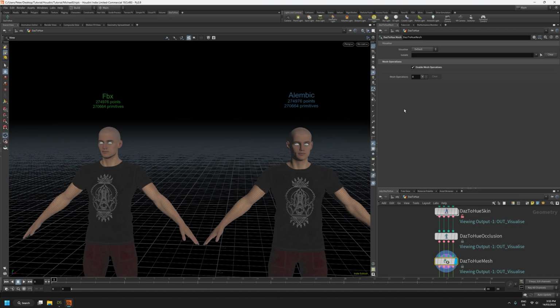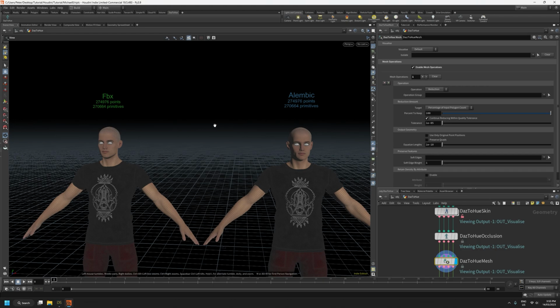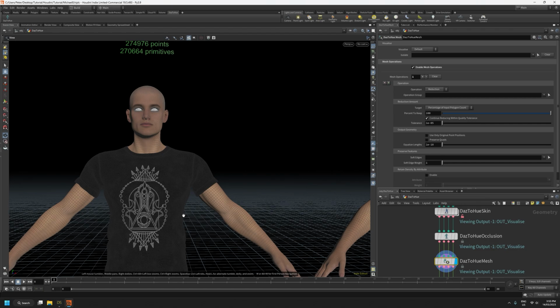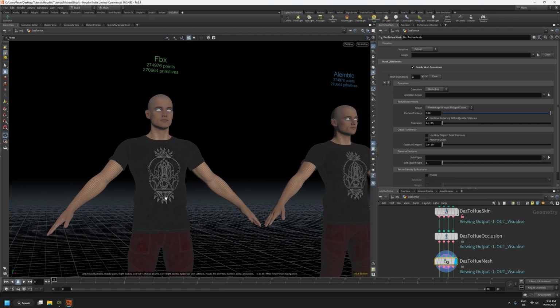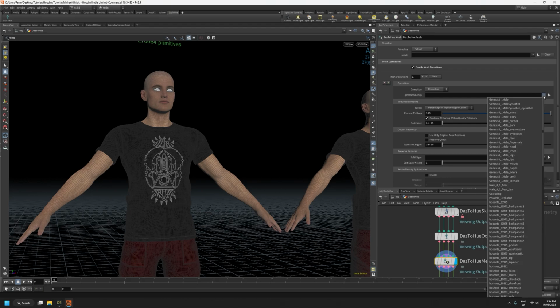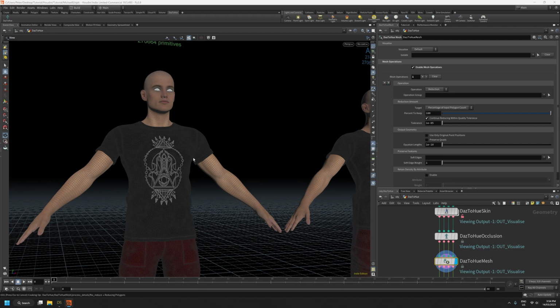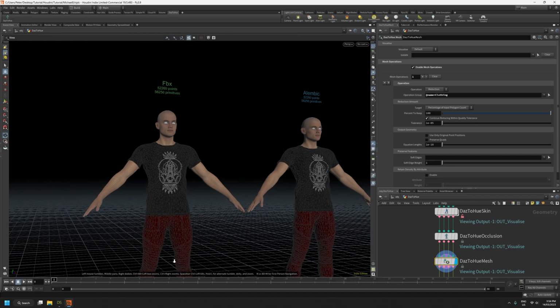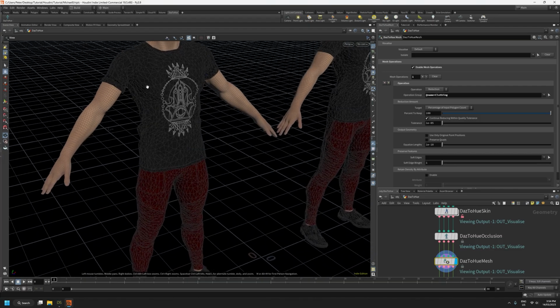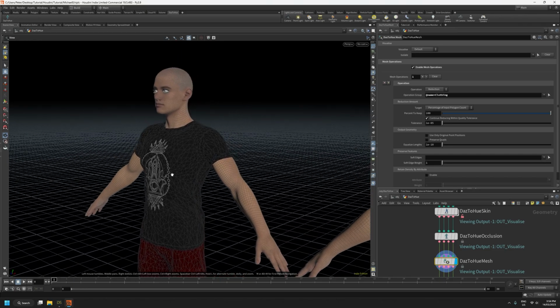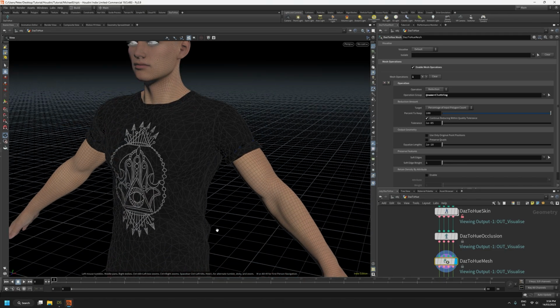Instead, we'll have a look at the poly reduction option. Again, it works by selecting a part of the geometry that you want to poly reduce. In this case, to start with, I'll select the character's clothing as a whole. So by default, it works with this continue reducing within quality tolerance option. And typically that does a pretty good job at reducing the geometry whilst preserving enough detail in areas like these folds.